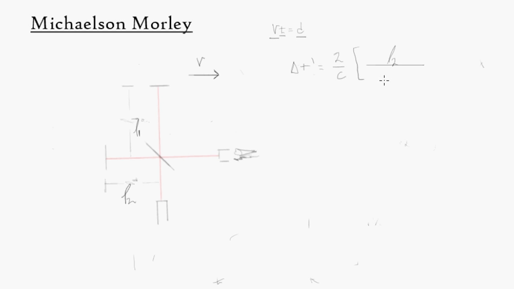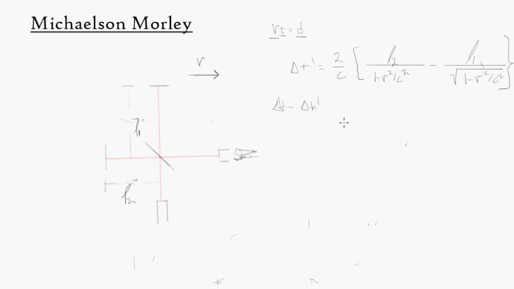And this is going to look like 1 minus v squared over c squared, minus L1. Here you have L1, and now this has the square root component because you're swimming perpendicular to the motion of the river of ether. Okay, and we're interested in the change of delta t. I'm going to talk about how that's significant in a second. So we have delta t minus delta t prime.